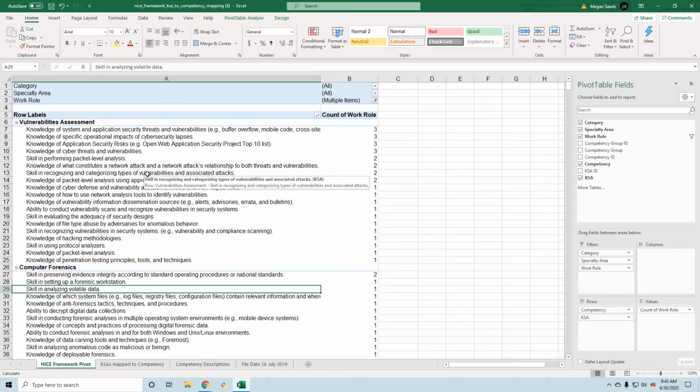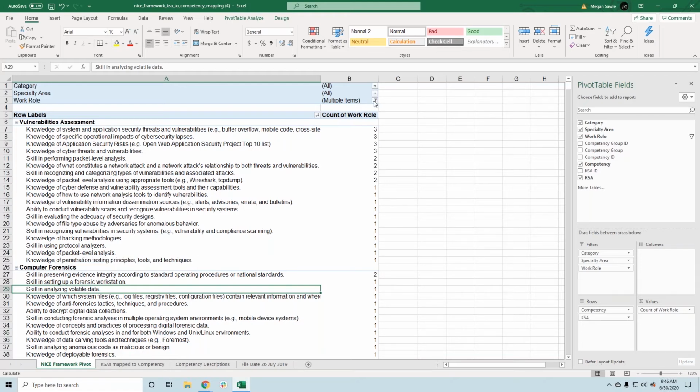And you could go with the most effective, the most used KSAs, or you might see some other ones that you think resonate, like maybe you want them to have skill in using protocol analyzers or packet level analysis. But it shows you, based on those work roles that you're interested in, the competencies and the KSAs that really resonate for those work roles. And this again allows you to be very modular and leverage the framework the way that you want it to be. It simplifies it so that you can see it under the lens of what you need. This is a really simple example.